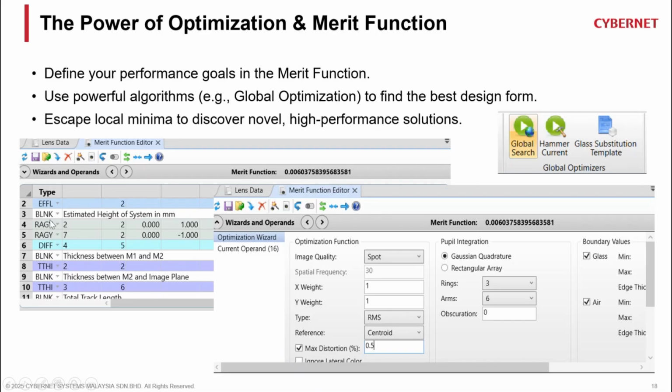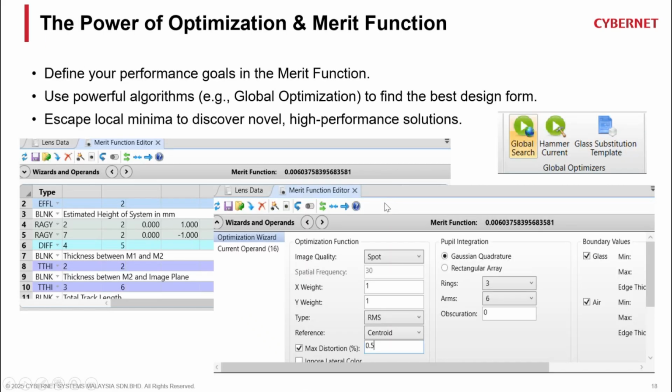These are optional operands that the user can define if needed. From the optimization tools, we can use global search or Hammer, or the local optimization tools. We also have the glass substitution template.